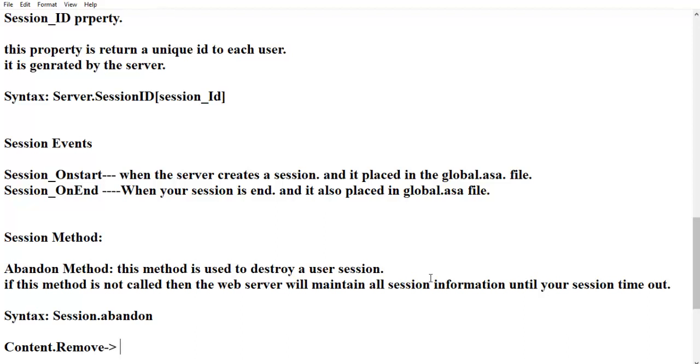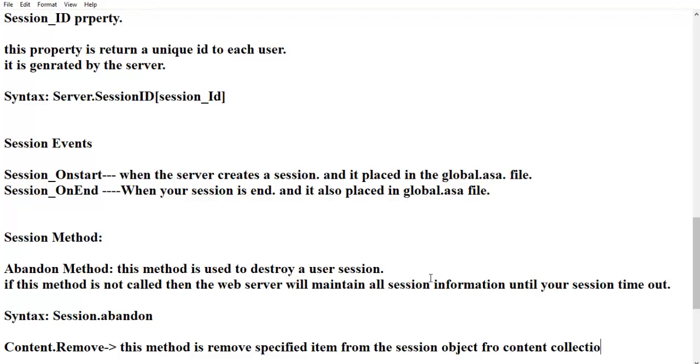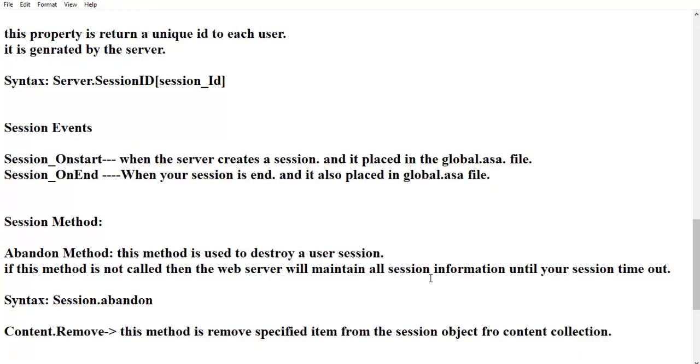You have to specify the item that you want to remove using this method, the specified item from the session object, from the content collection. This is one type of collection that is also used in the session object.